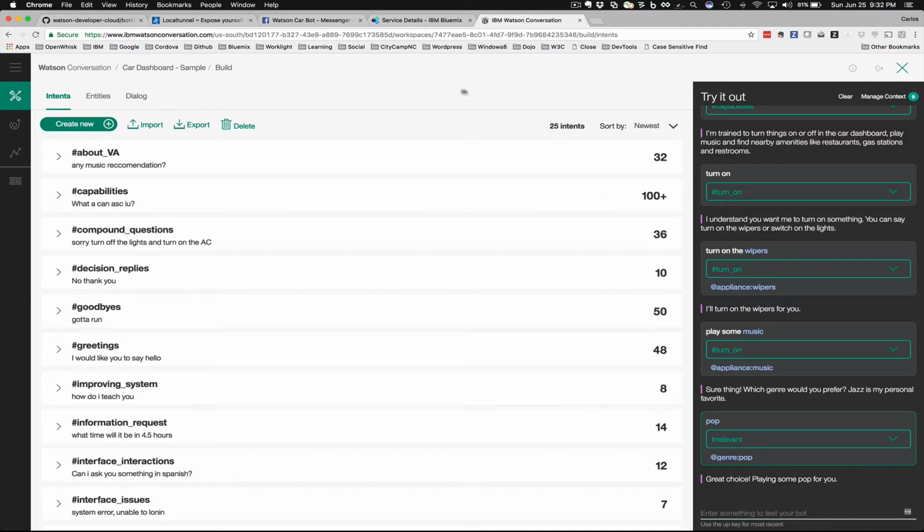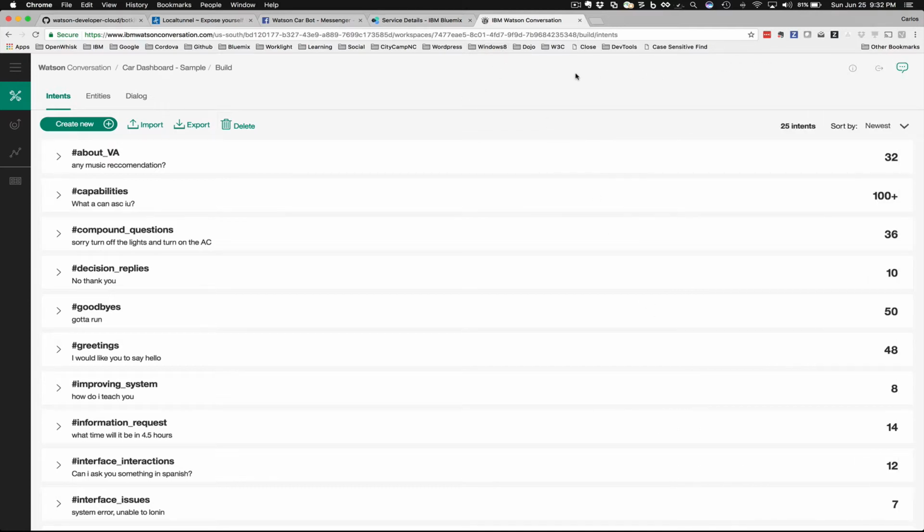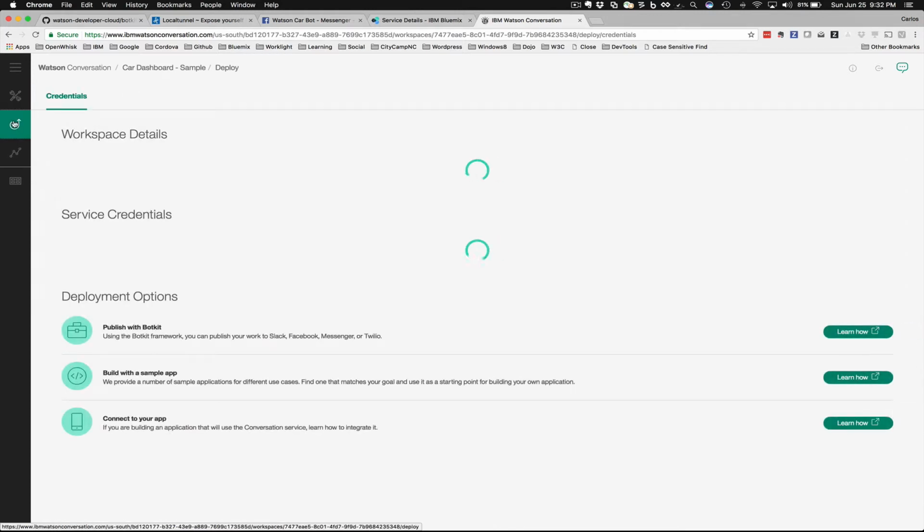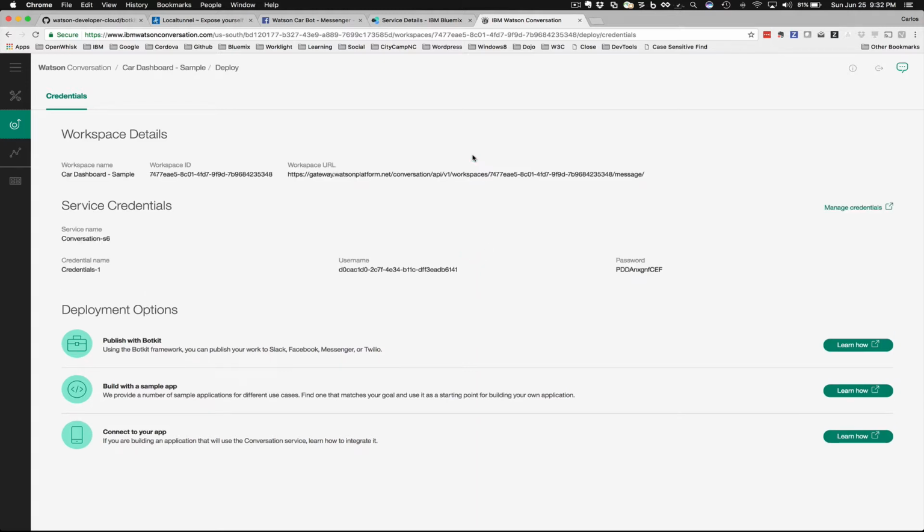Some important information that you can see is here, in the deploy tab. It gives you the variables so you can connect to this service from an external service.